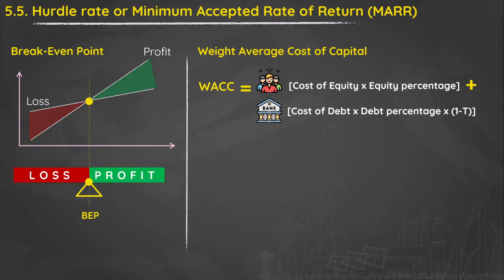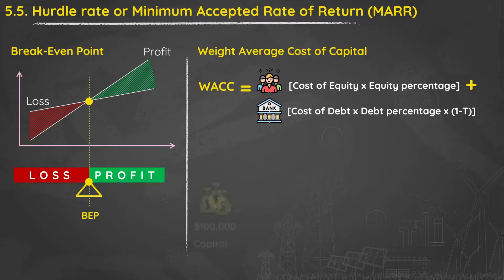Don't worry about equity and debt. They have their specific chapter, next chapter in financing option and alternative financing. But for now, equity means getting your money or your capital from stakeholders who would like to invest in your company. And debt, it's known that you go to the bank, get a loan to finance your company or your project. And WACC is the cost of each type of financing option you choose, multiplied by their percentage of overall capital. At the end, you will get a percentage of your WACC.